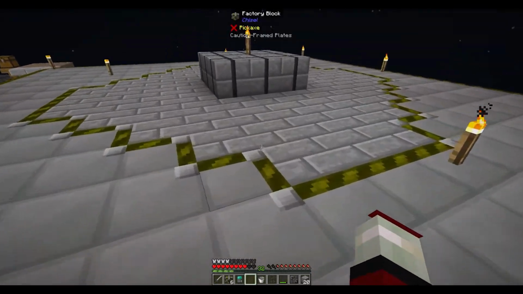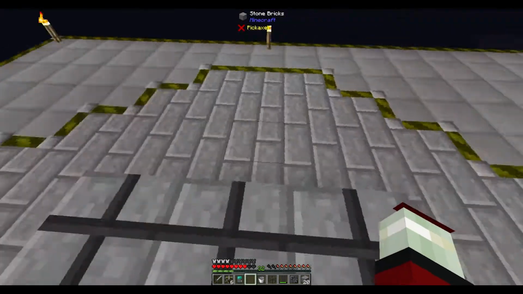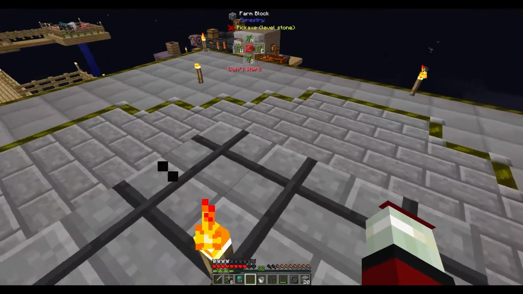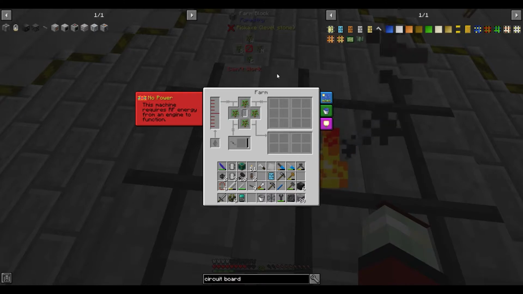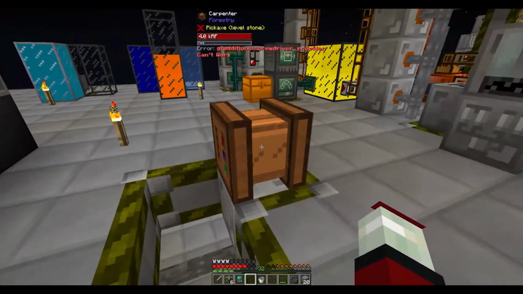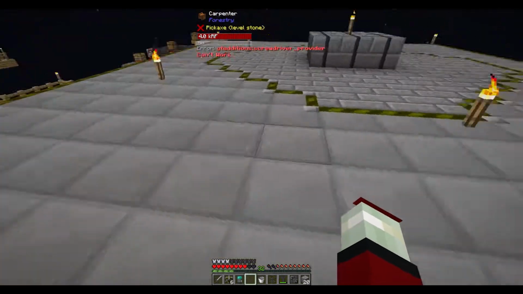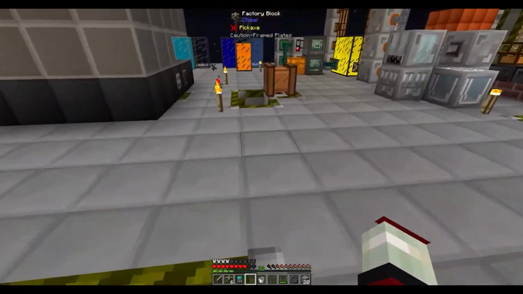Right, so hopefully we've got the shape right. It looks roughly right. You know, it's got the right pattern and everything else. Now, it's got no power at the moment, which is fine, because what I'm going to try and do, and one of the reasons I put the carpenter here, is to use XNet to power it.